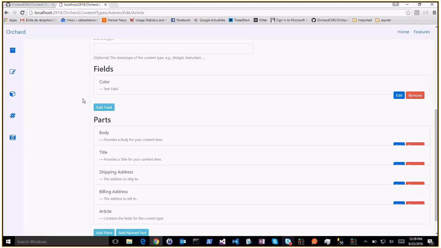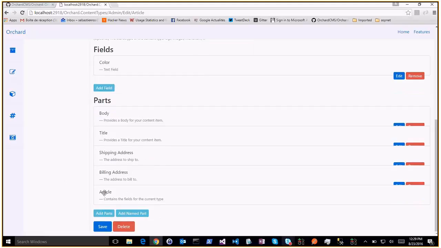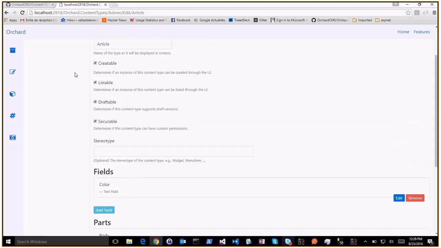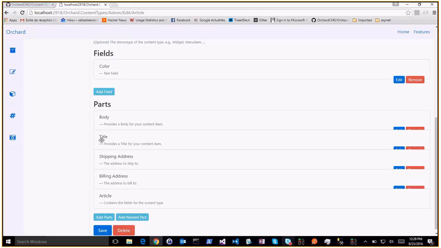So right now, you see, I'm rendering an article part, which is the same name as the type. It contains the fields, and we can reorder the fields of the article to show at the end or the beginning or where you want. It's not field by field, even though it's technically doable. We just need to add more support for that. But at least we can also order the type's fields compared to other parts. That's it.